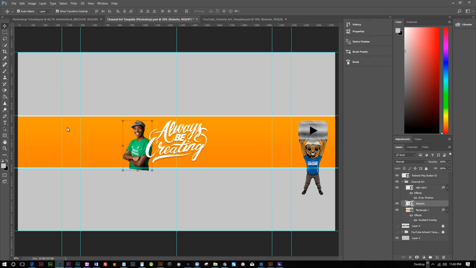And then what I'm going to do is take my rectangular marquee tool, select that, and then go here and create a mask, and you'll notice what that did. That cut off right where I needed it to, and so that's fine. And if I want to select this mask, I can move it up just a nudge if I needed to.